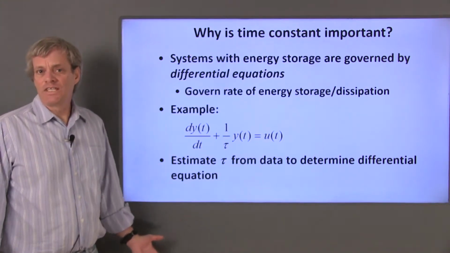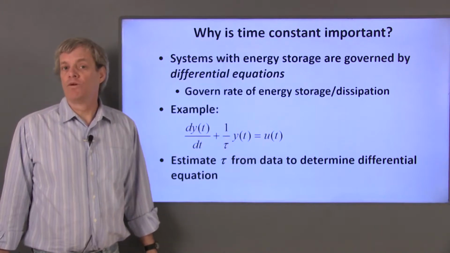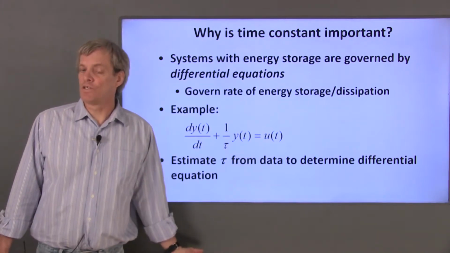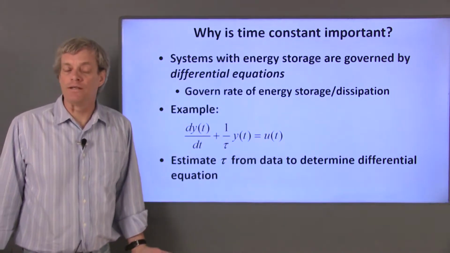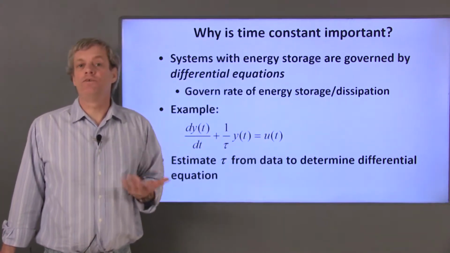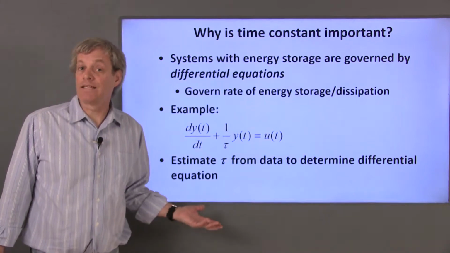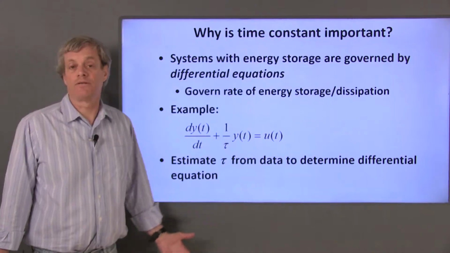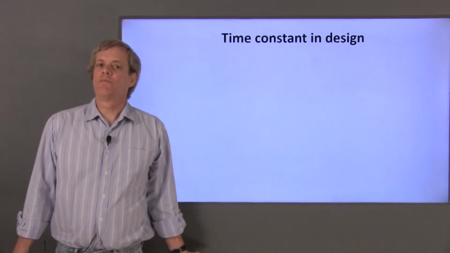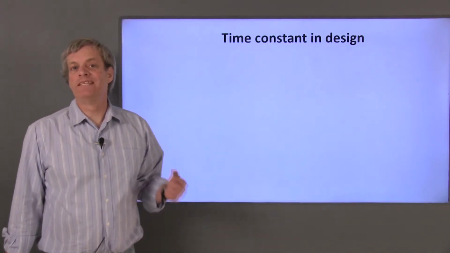The process is very similar to what we did for linear systems. We used measured data to estimate the slope and the y-intercept of the equation that described the component's operation. That equation could then be used to estimate the system's response under other conditions, or to design a system containing that component. Next, I'll talk about using the time constant for system design.